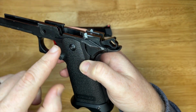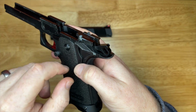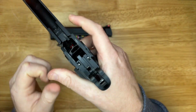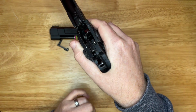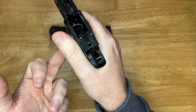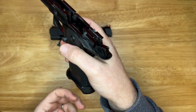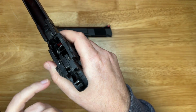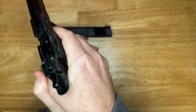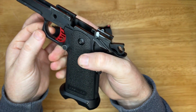What I've done is swap it out for one of the AM ones, because that spring is a little bit longer, a little bit tougher, and it just means that this safety is that little bit more difficult to hit on. Normally as I pull like this, I bring my thumb up, and I can catch my safety here, because it is only a single side safety. Why have the other side? On a skirmish pistol, as I catch it, it pulls the safety on. Then as I go to shoot, I go, oh no, it won't shoot. Quick, knock the safety off, and bang, I'm shot. So that's pretty much it.